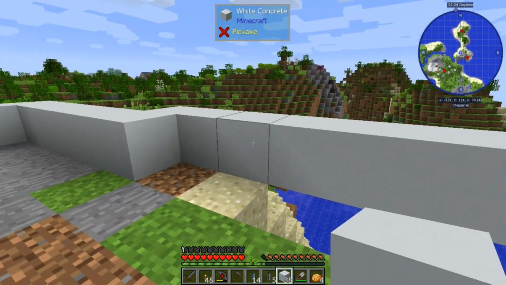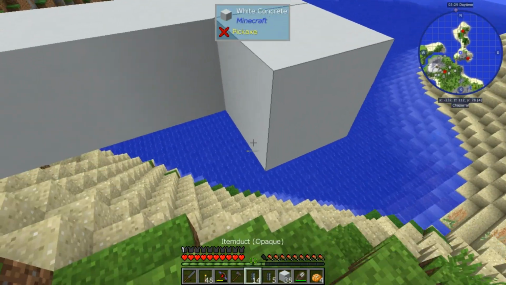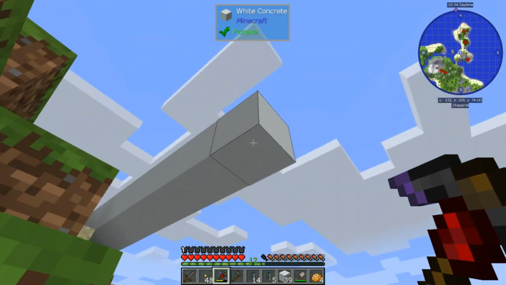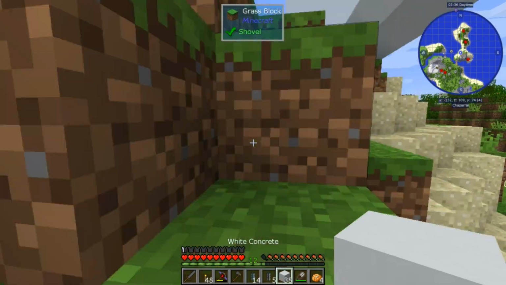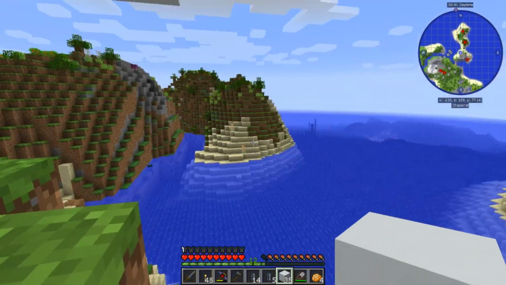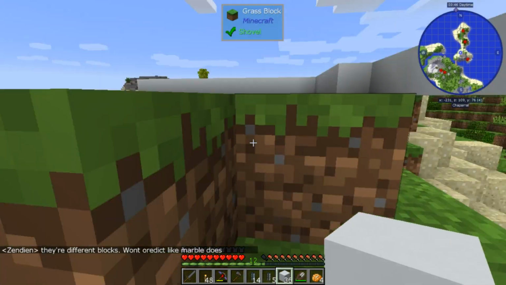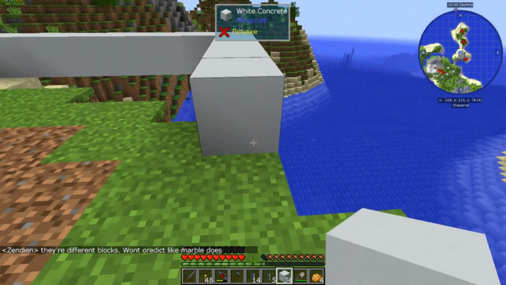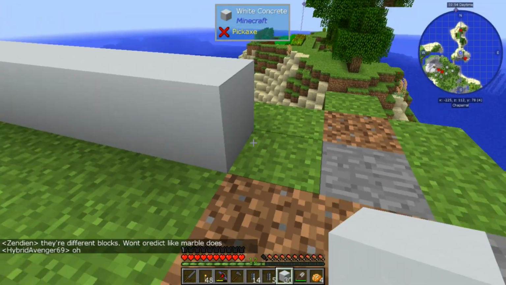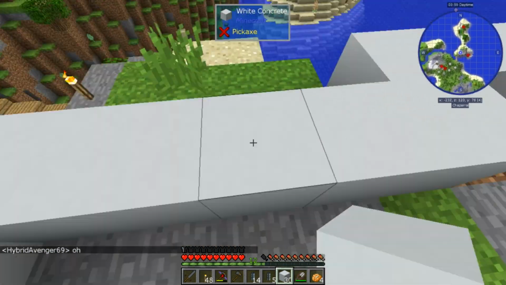How many blocks is that? 1, 2, 3, 4, 5, 6. That's an even number, and we do not want this to be an odd number. So we're going to go one more. Get me up here. Kind of like that, I guess. Something like that, right? So this will be the front door.